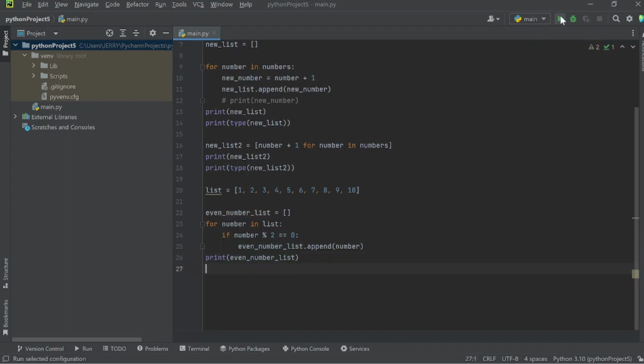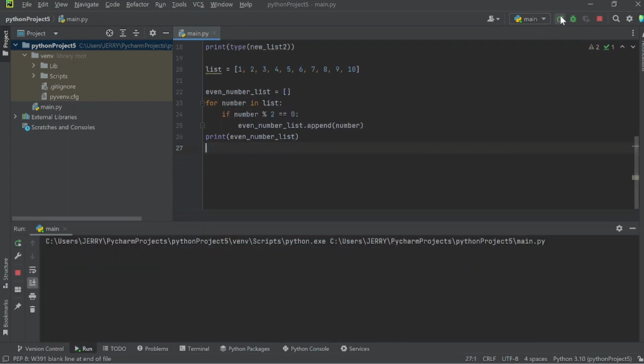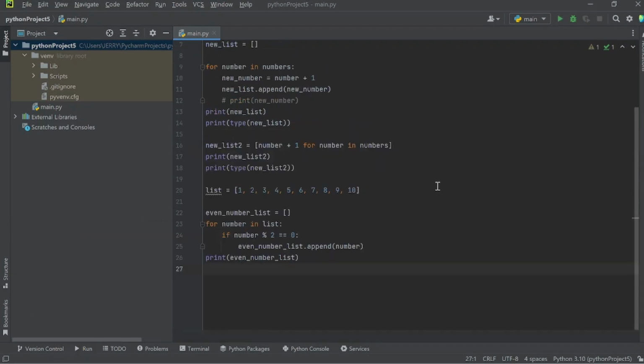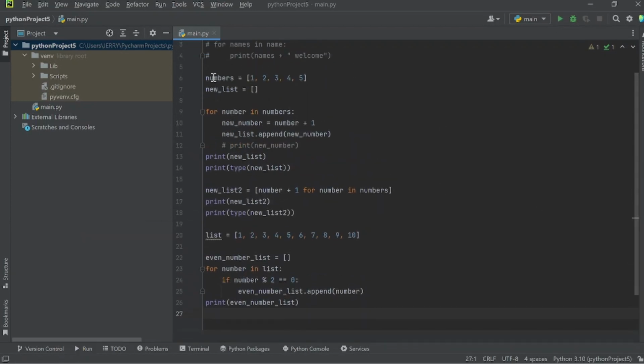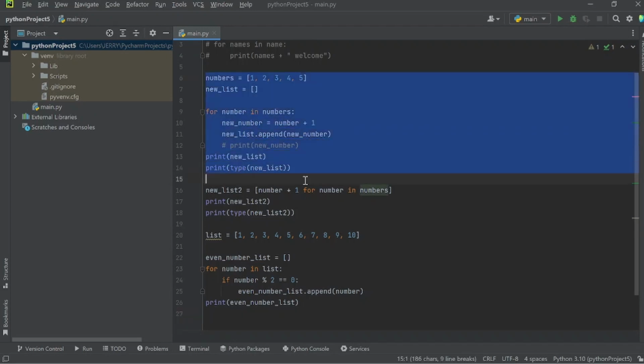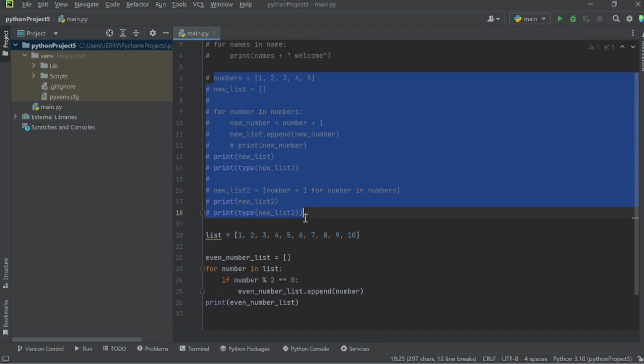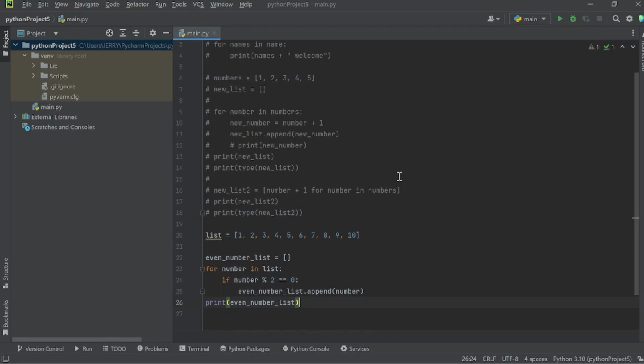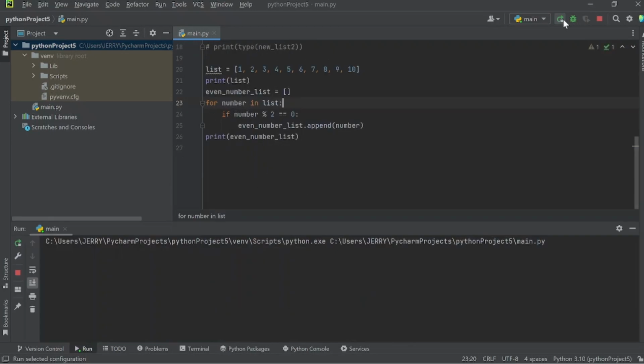Let's see what will be displayed. Okay, it's still printing. Let me comment out all this so you won't be confused. Let's also print this list so that we see the two and compare.